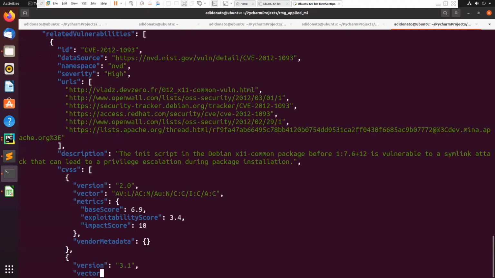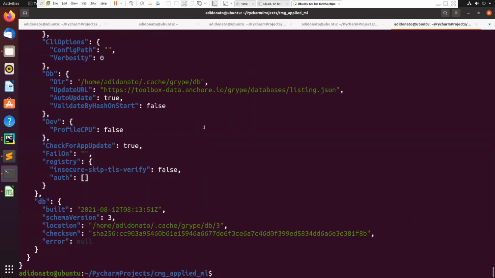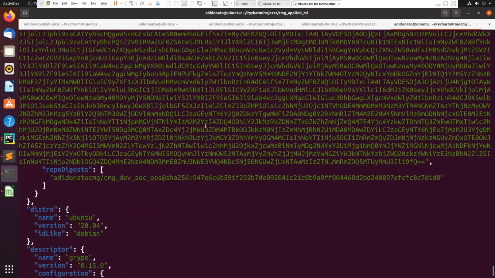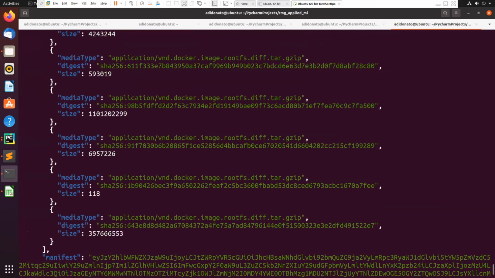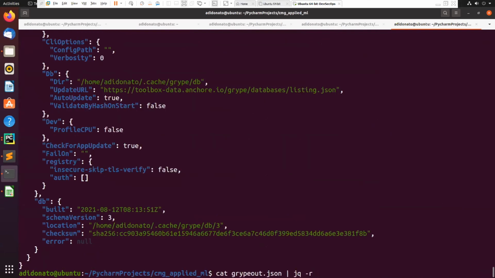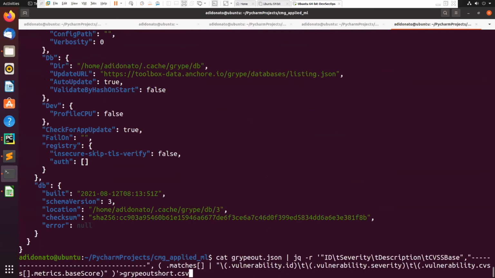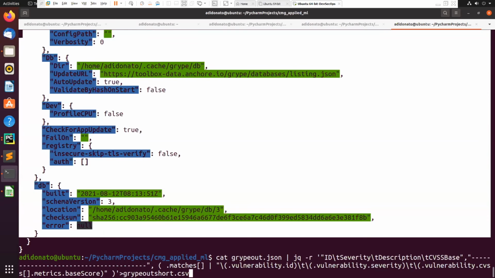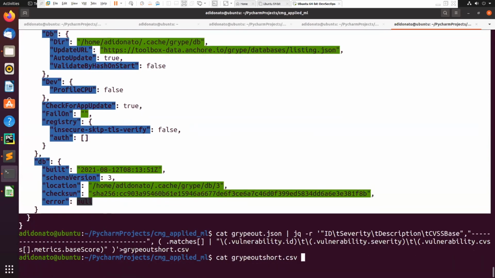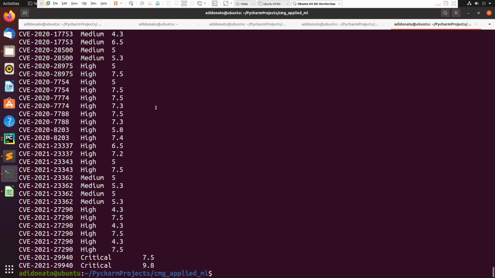jq -r. This is what JSON looks like. Imagine sending that to your manager and saying, hey, guess what? We got a problem. You're going to say, yeah, we got a really big problem. I can't read that. So you want to look at the output produced by your tools so that you format it properly and realize that there are tools out there that you can use. I don't expect you to become an expert in JSON query languages right away, but just know that it's possible. And even though this is a pretty version of JSON, you can turn it into something more usable so that you can share that with management and say, these are the vulnerabilities that we found.